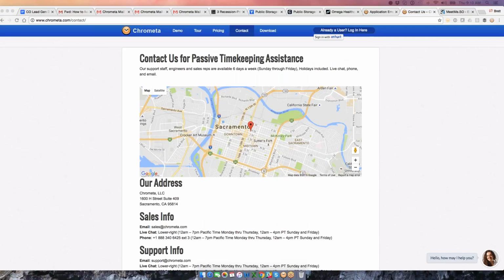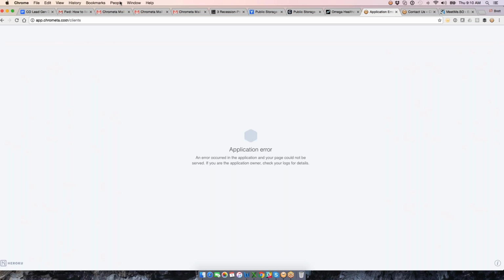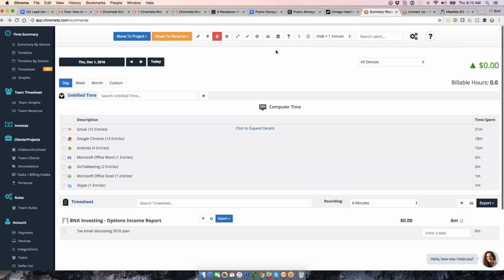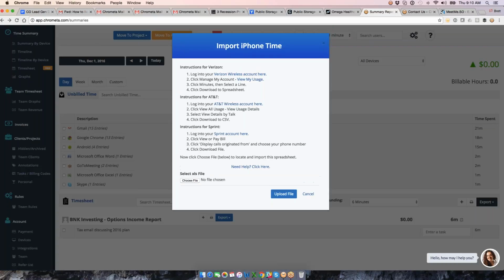Okay, let me get back to other questions that we have. On the iPhone export, no, you don't have to do that every day. You would do this, for example, on a monthly basis. So at the end of the month or whenever you're reconciling your time, you can get the whole spreadsheet from your carrier and then bring it in here. So no, it's not a daily activity. Probably would be a weekly or even a monthly activity. It doesn't have to be done every week.